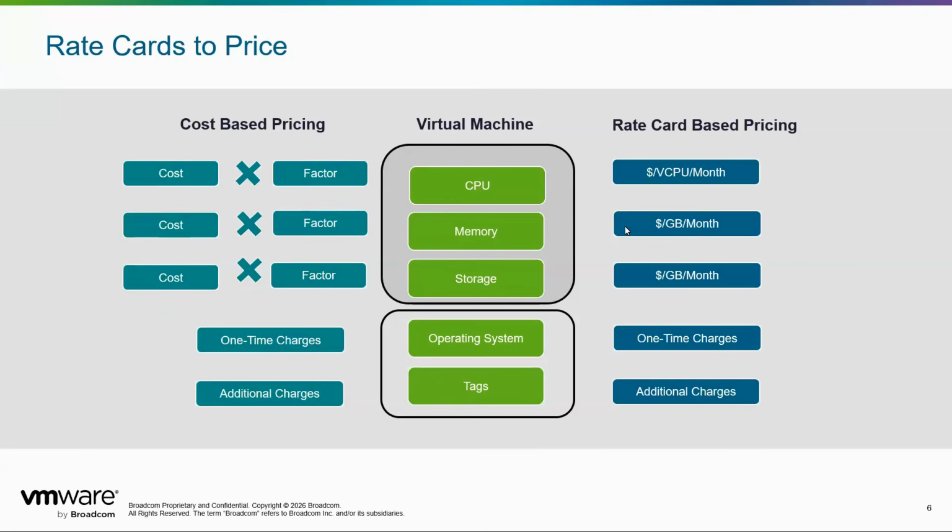That's the cost-based approach: I'm just going to pass on my cost plus an additional 10%. Whereas with rate-based, you're saying to the customer, this lobster is going to be $35, and that rate is never going to change. But the thing you have to be mindful of is that if you bought that lobster for $15 one day, you're making money.